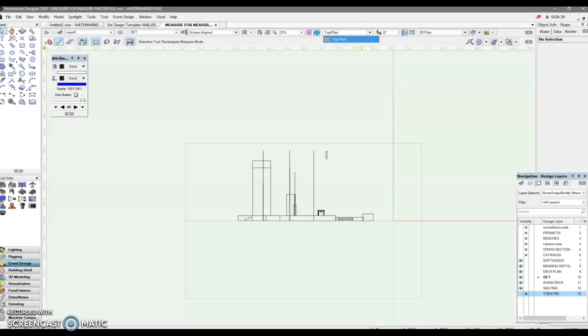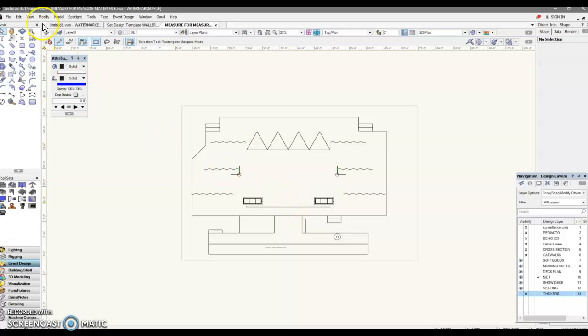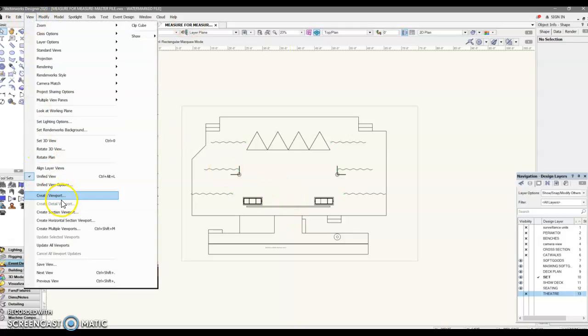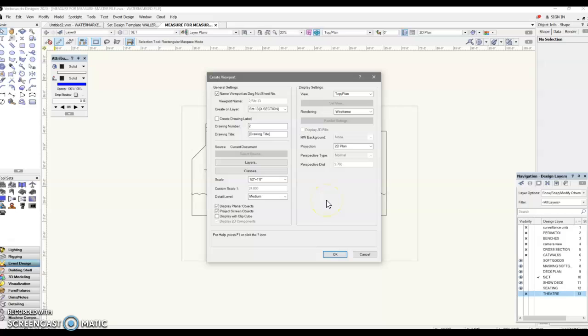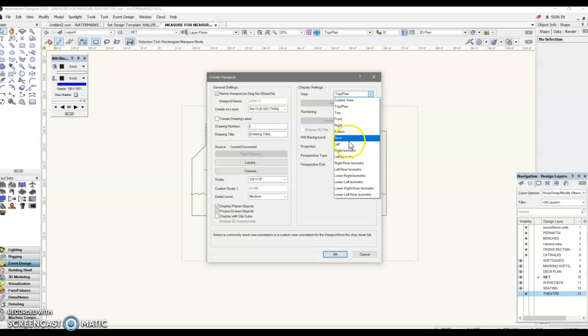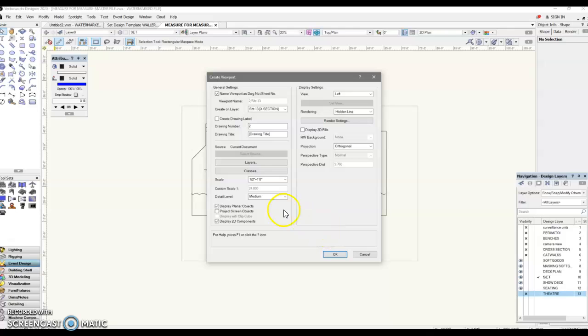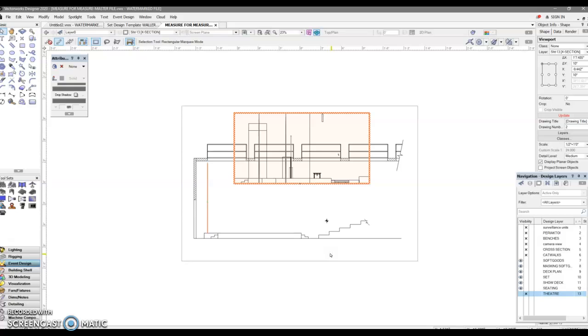And now I lied to you here a little bit, I am going to come up here and create a viewport of all that stuff that's left without the theater. And I'm going to make a left view of that because we know that works. I'm going to make it a hidden line drawing. It's also going to be in 1/2" scale. And it is also going to go to my cross-section layer. I'm going to click OK. And there it is, hovering over in my cross-section layer.